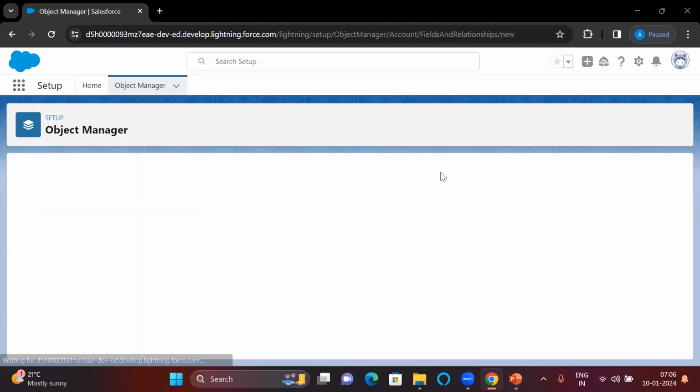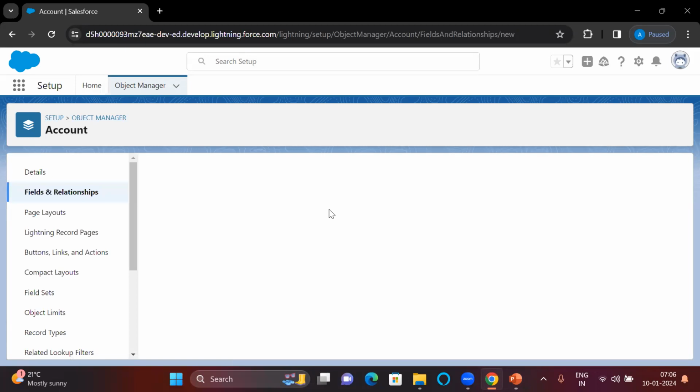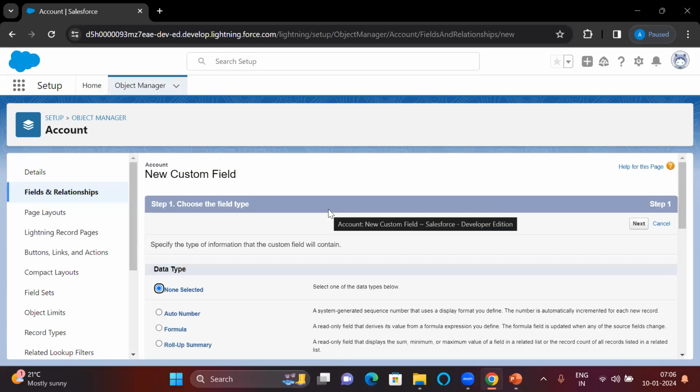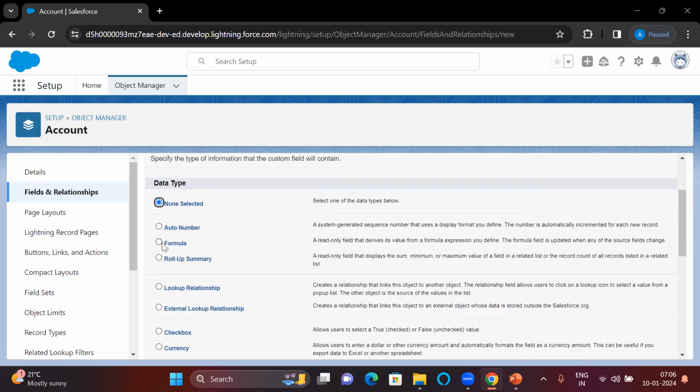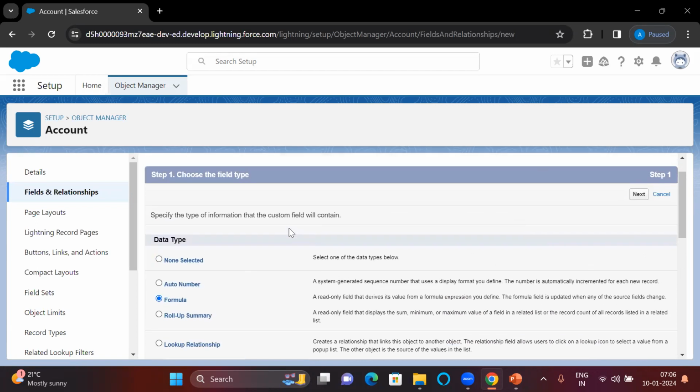Now let's create one more formula field, excuse me, of return type number. So I'm creating an account. I have selected formula.